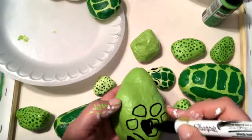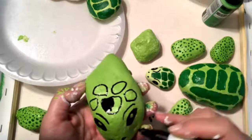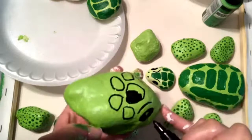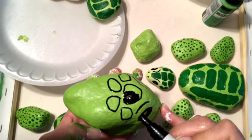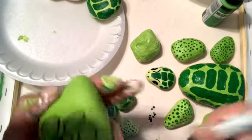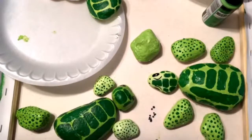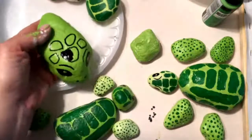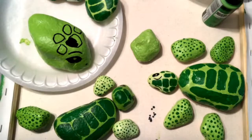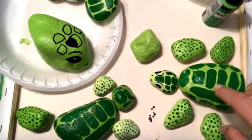Chris says it looks like an alien. It does look like an alien. So look, you guys, I thought so too. I thought it looked like a snake, but it does look like an alien. Because the eyes are so big, we can kind of stretch them out a little bit, make them more pointy. I thought the same thing when I was doing it, but when it's attached to the body, doesn't it look like a turtle? Because remember, you're going to be looking at it from above, right? So if you guys look at my turtle here, it looks like a turtle.